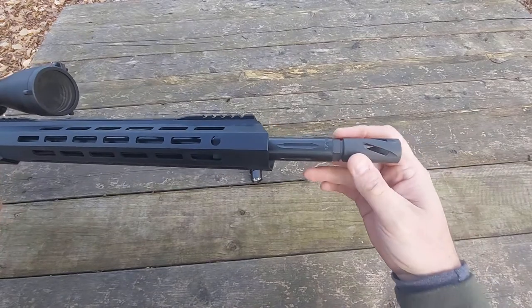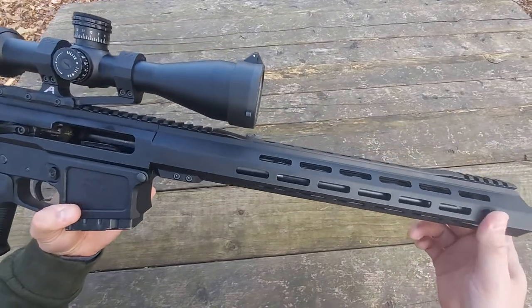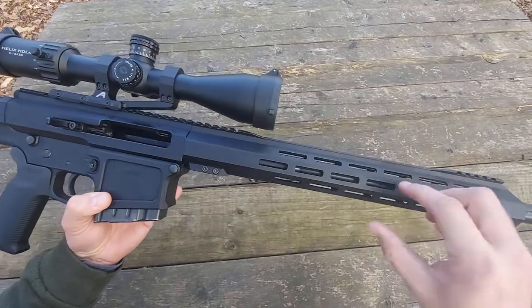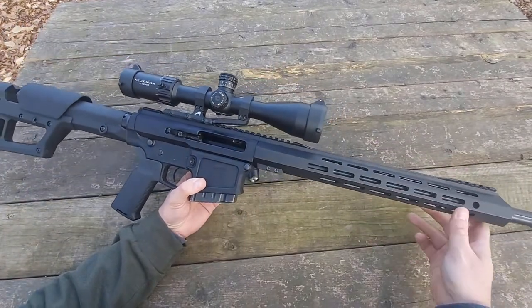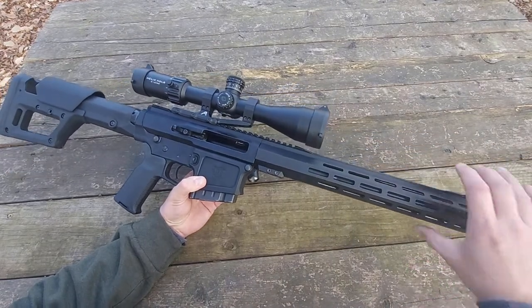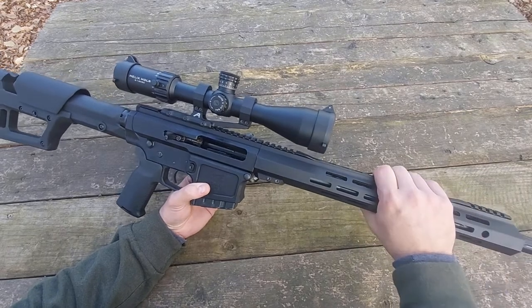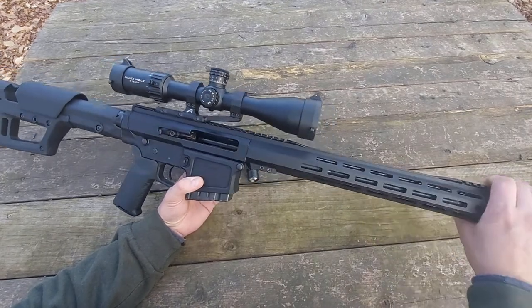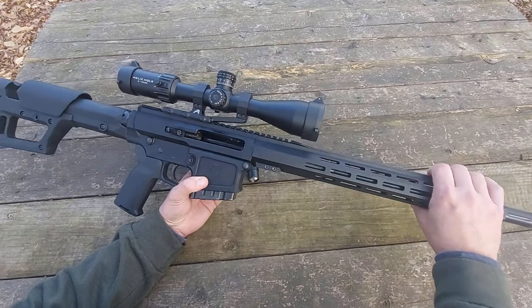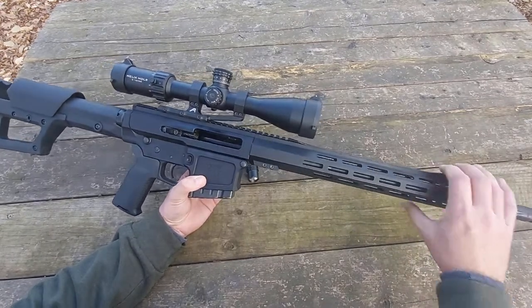It does have their proprietary spiral flash hider. This is a 1-8 twist, rifle length gas system, which I'm pretty stoked about. That's what made me interested in this upper to begin with, in that maybe it'll soften the recoil a little bit. And from the little bit of shooting I've done so far, it seems to. So I'm interested to see what kind of groups we can post at 110 with this thing. So let me go get it on the bench. We'll get some ammo out and send some lead downrange, guys.